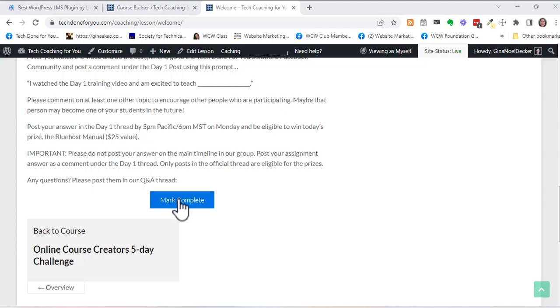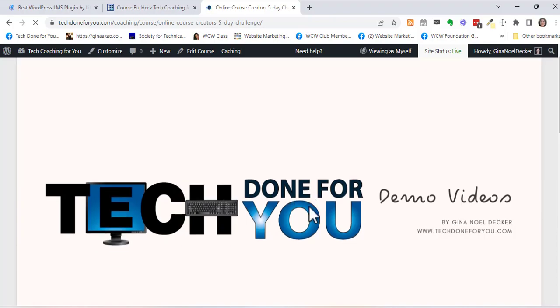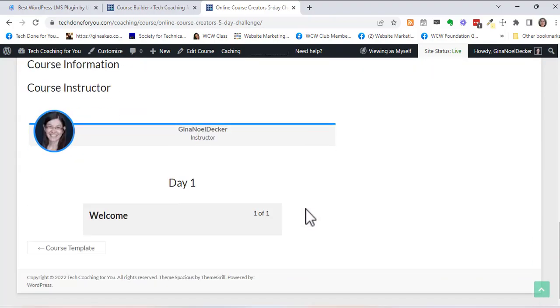So the more lessons you have, the more your students will see. They can go to complete each lesson, or they can mark them and go to the next lesson. This is really interesting because you can see I just published that lesson and it's already pulled into the syllabus area.